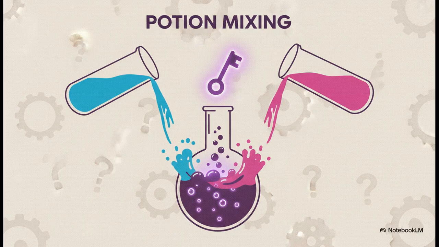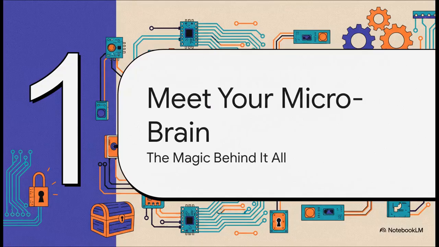All of these sound super complicated, I know, but they're actually way easier than you think. So what's the magic trick here? What's making all of this happen? It's not some giant expensive computer. It's actually this tiny little board. Let's go ahead and meet the hero of our story.